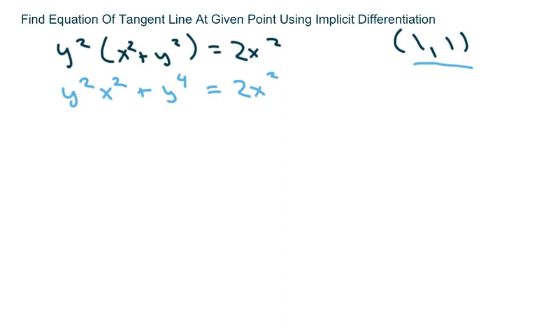And now I'm going to use implicit differentiation. So I'm going to first differentiate the y. So that's going to be 2y times y prime times your second function here. Then you have to differentiate the x squared, which is 2x, and just copy down your first function.